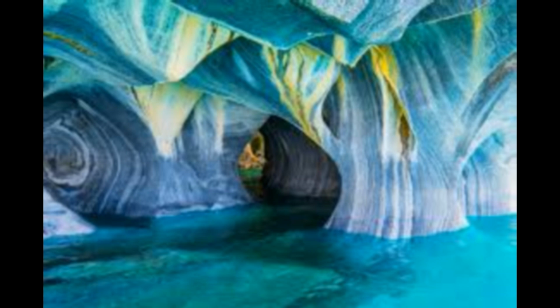Before we sign off, let's quickly recap the key takeaways from our exploration. Absolutely. We started by talking about the incredible beauty of the marble caves. The swirling patterns in the marble and that breathtaking turquoise water. But we quickly went beyond just the aesthetics and dove into the incredible geological forces that created these formations. We talked about tectonic plates carrying limestone thousands of miles, glaciers carving out lake basins, and the persistent power of water to dissolve rock and sculpt those intricate caverns. We even learned how glacial silt, that fine rock flour, creates that mesmerizing blue hue in the water.